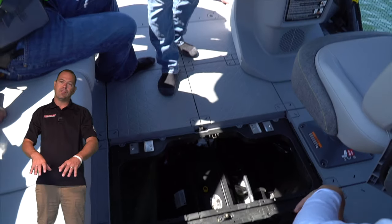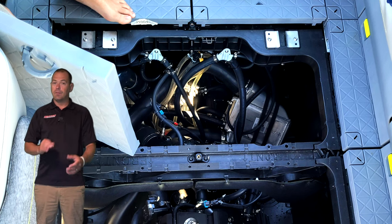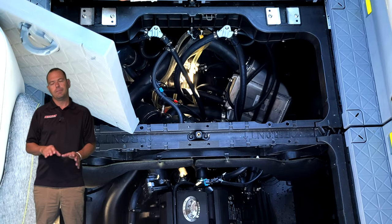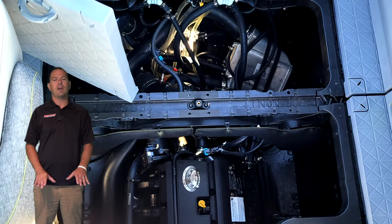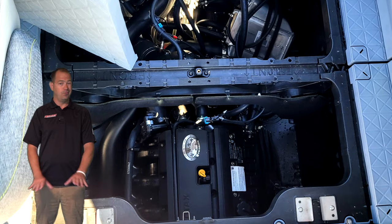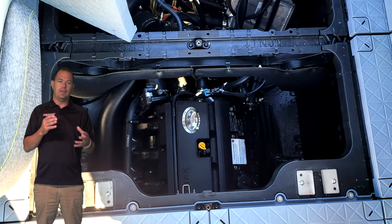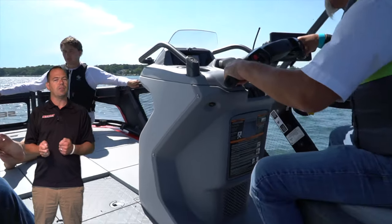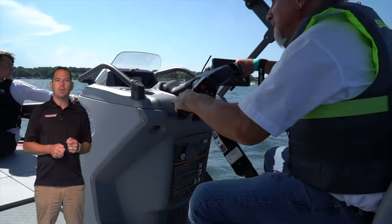The motor is about center, towards the rear in the center of the boat. Very quiet. I was truly impressed. When you're driving it, there's very little noise in comparison to what you would expect. There's a lot of sound dampening. When you open that hatch, it's impressive how loud the motor is that you don't hear when the top is on. So the interior of the boat is, I don't want to say utilitarian because it's not. It's much nicer than that. But it's very unique. It's very different, very customizable, very sporty.